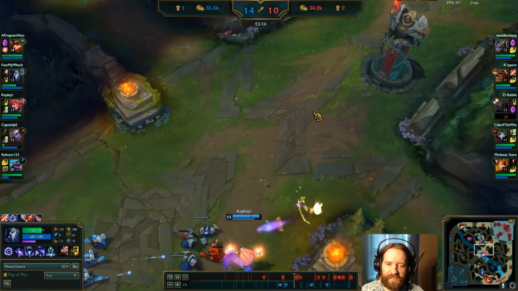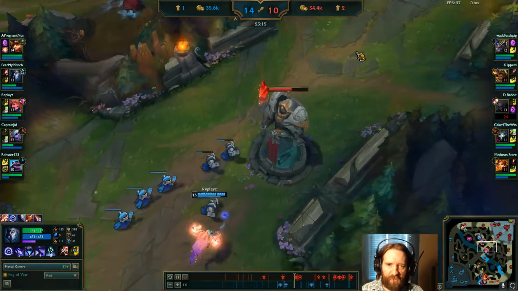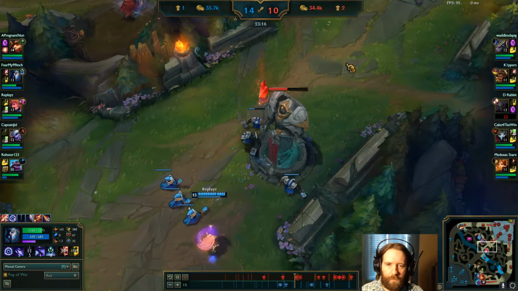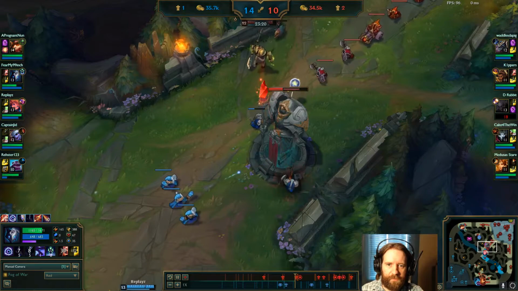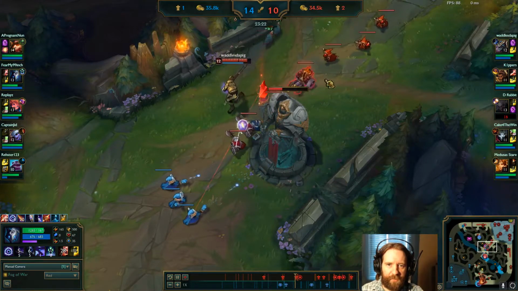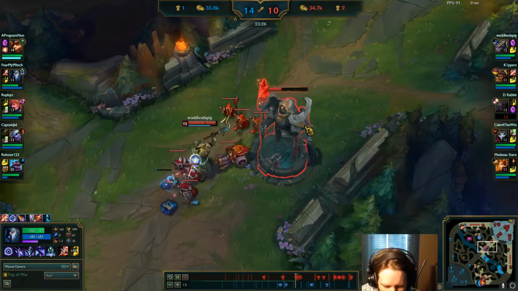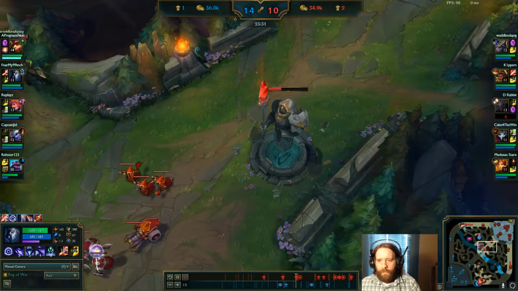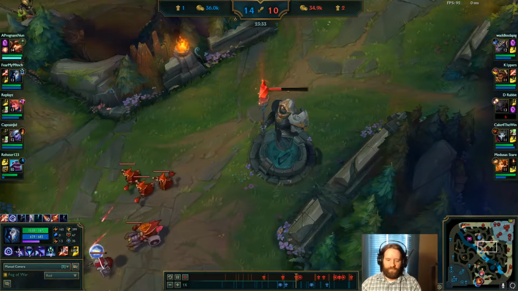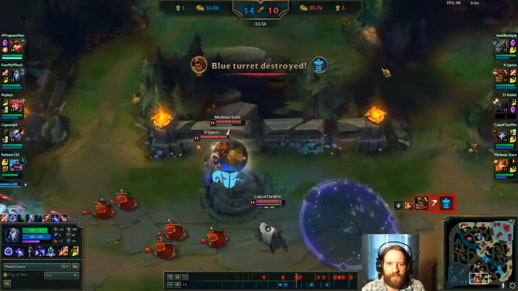I really don't like this stand there and try to auto for damage type of stuff on a melee champion. I just don't think that's a good combination typically, with some exceptions. Like Master Yi, I think, works, but there are very few melee champions that I would like to sit there and auto-attack with.